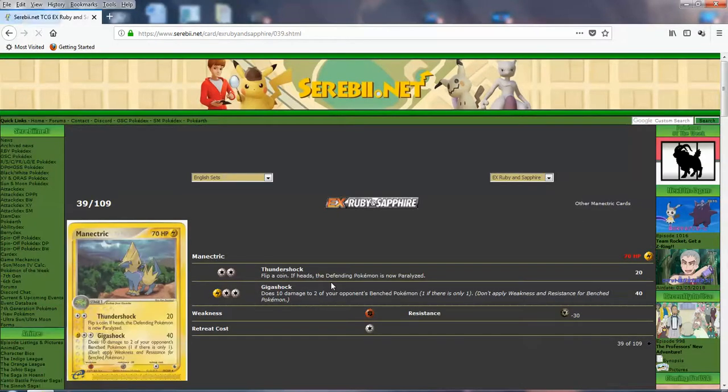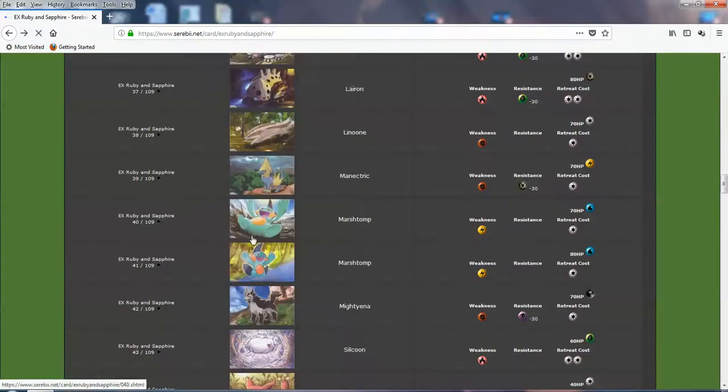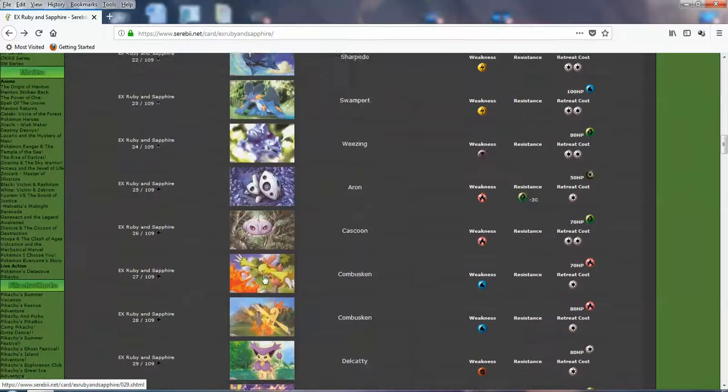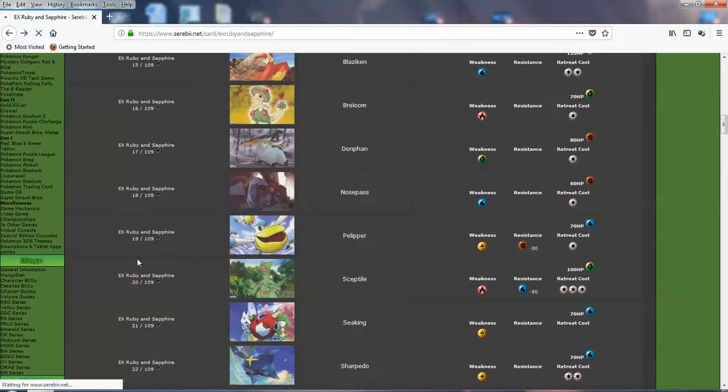So you got this Manectric. Does 60 damage total with bench spread. Yeah, we could be here all day, man. I could be here all day talking about these cards. Okay, let's do Pelipper too.